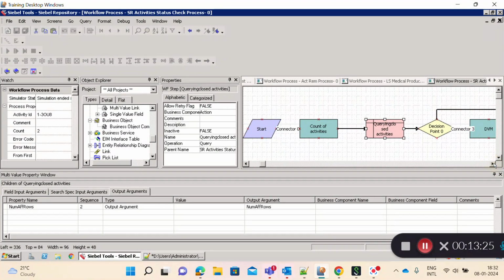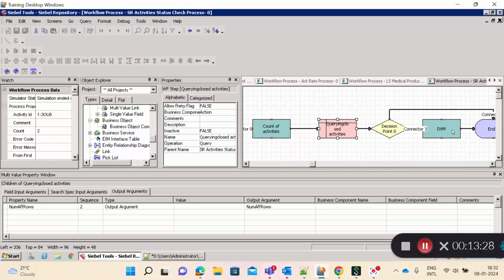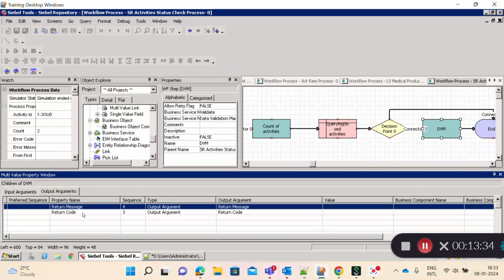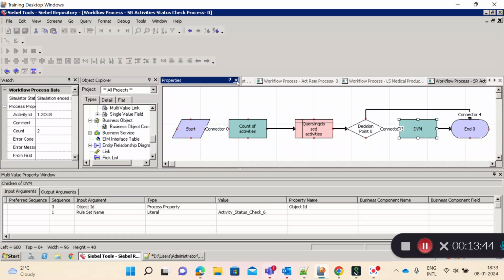So if those are equal, then we are passing it to DVM for throwing the error. And in DVM, I'm passing rule set, return code and return message. Object ID is optional. And if not, it will directly go to this default end. Now I will just simulate this workflow.